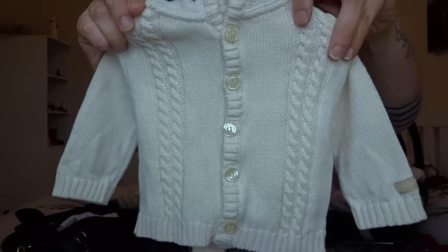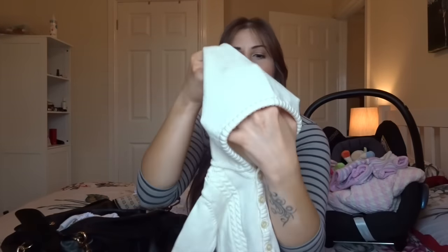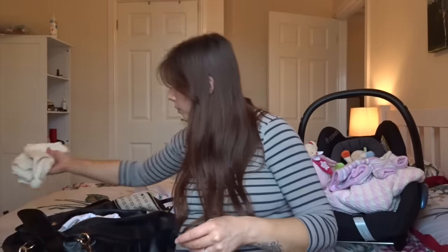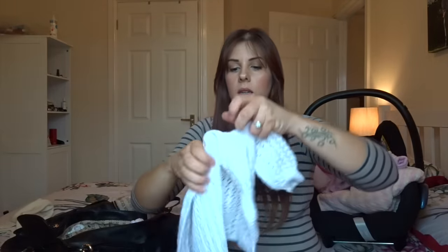This little cardigan has buttons down the front, little cable knit detail, long sleeves, and the cutest thing is the little hood — it's got a floppy bit on the back with a big pom pom. So I'm taking that to put over some of her baby grows to keep her nice and warm, because it is the middle of winter. I'm also taking two more cardigans — these are just ones that Sienna had when she was a baby, just white ones. Sienna was a very sicky baby, so I have overpacked on the clothes, but if this baby is as sicky as Sienna we will definitely need them.